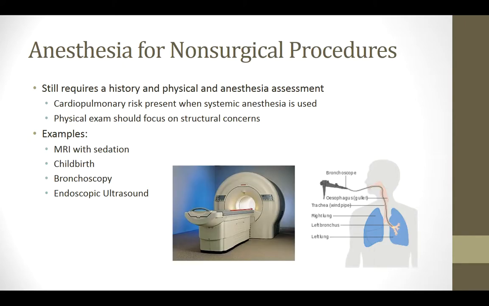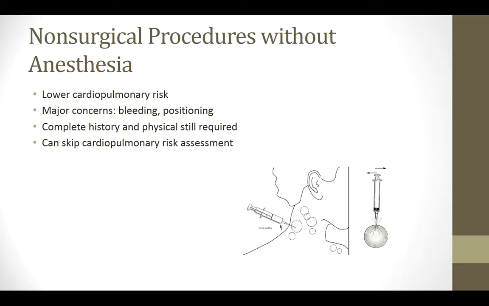A couple other things that you may run into. It is not uncommon to do anesthesia for non-surgical procedures. This will still require a history and physical assessment. This is really common in children, but you're not going to have to document a surgical risk, and so you're just going to be doing that anesthesia risk assessment.